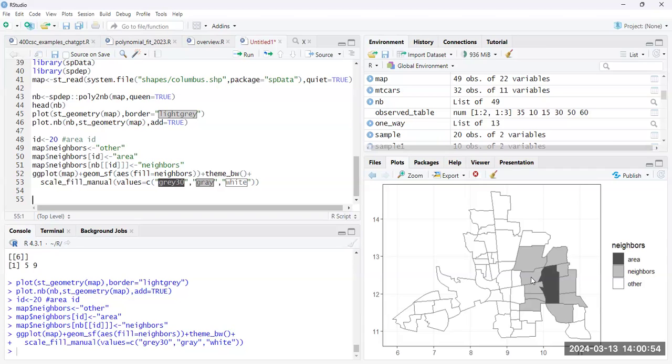Now, there's a bunch of things that we can do about our neighborhoods besides just plotting them. So we could calculate, for instance, the distance from our centroid, the distance from the center.